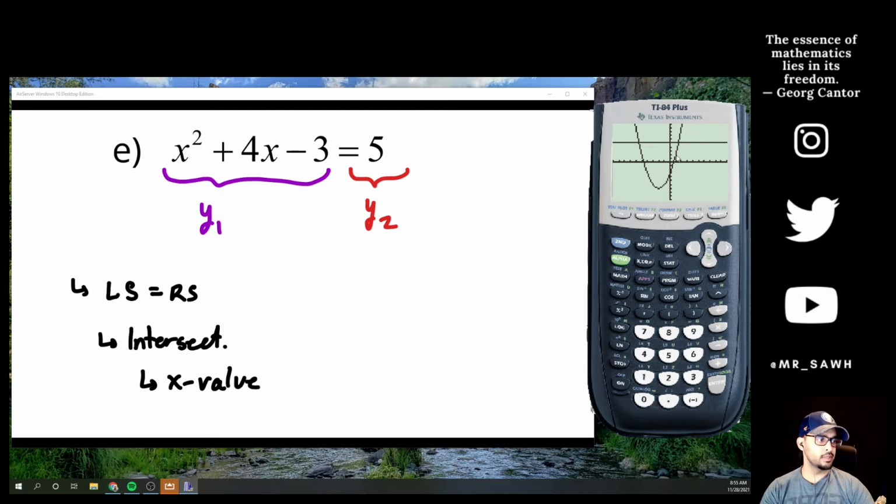The way this works on a calculator is when you press second trace to open up that calculate menu, you're going to see option 5 says intersect. So you can scroll down to 5 and press enter. And again, your calculator is going to ask you some questions. The first thing it will ask you is first curve. And a curve in math just means a line, an equation, some graph, right? It just means curve. Now you're going to need to put your cursor close to one intersection point. It can be exactly on it, it could be just close to it, it doesn't matter, as long as it's closer to one of them than the other. And if it is, y1 is highlighted by default.